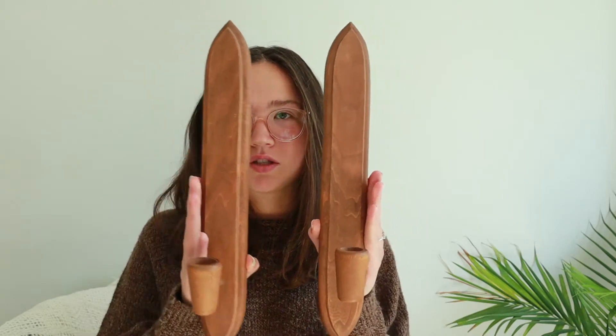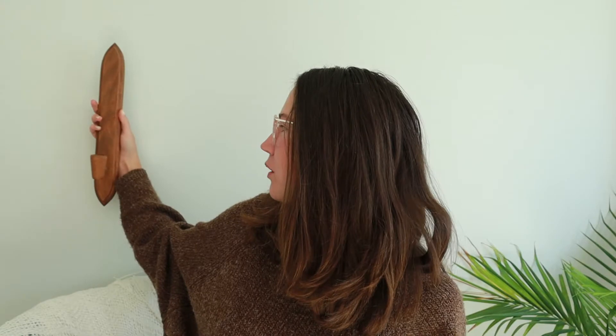The next thing is also from Savers. I got these a while ago and just still haven't put them up. They were $1.99 and they are candlestick holders. I haven't put them up because I don't have candles to put in them. I just love the look of these — I think they would look so pretty on a blank wall, kind of staggered. They are by the brand HODA.